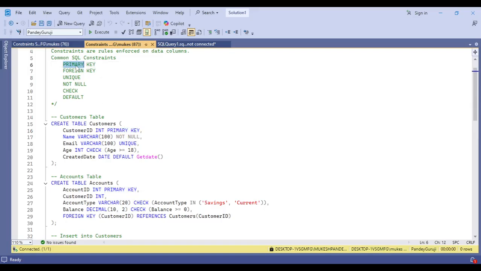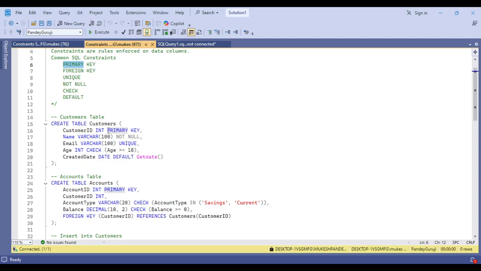So what is the primary key? A primary key constraint is used to uniquely identify a row, and the primary key column cannot be null. You cannot insert a null value into the primary key column. Also, we can create only one primary key.